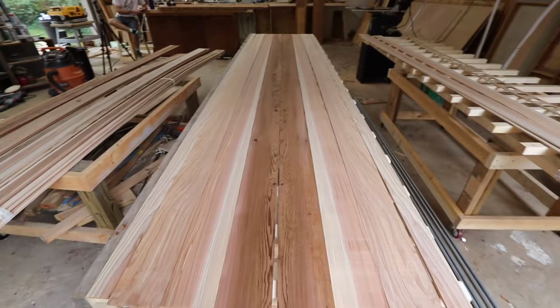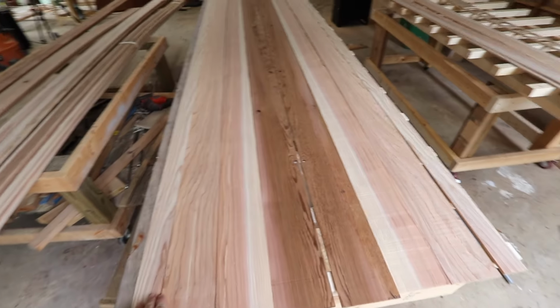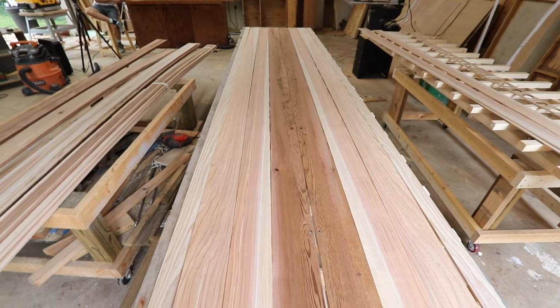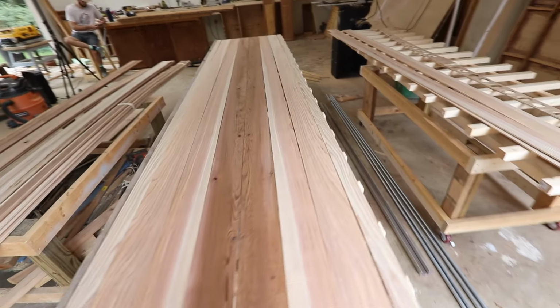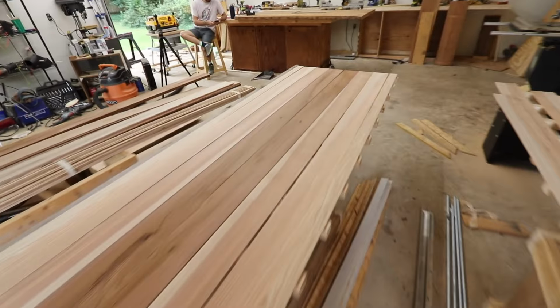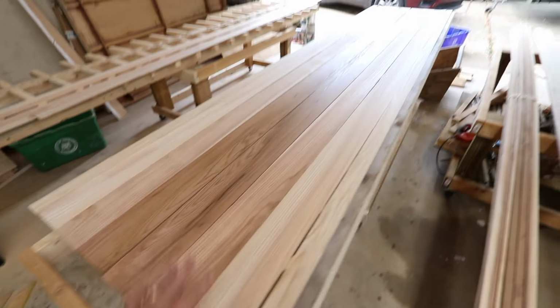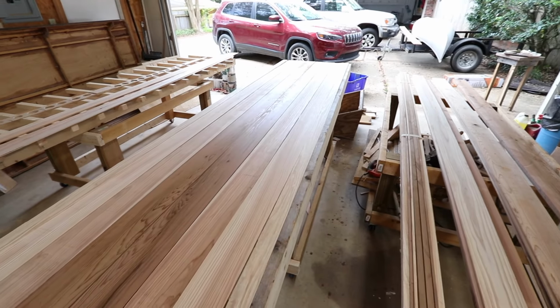All right, we are mocking up the top and bottom planks, and this is what I have laid out for my bottom plank. So what we're going to do now is I'm going to show you guys how we're going to clamp all this stuff together. We're going to do a couple mock-up runs to make sure we have it just right before we do our glue up.